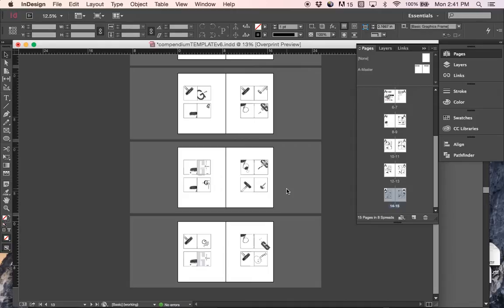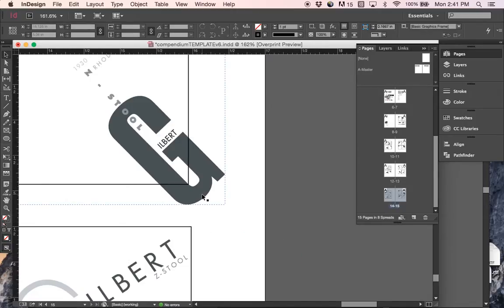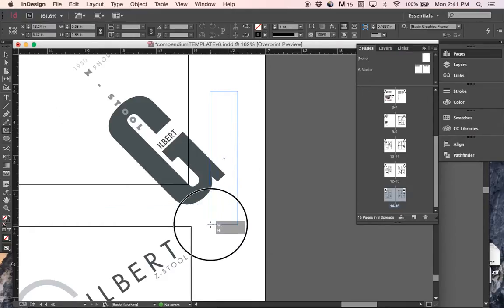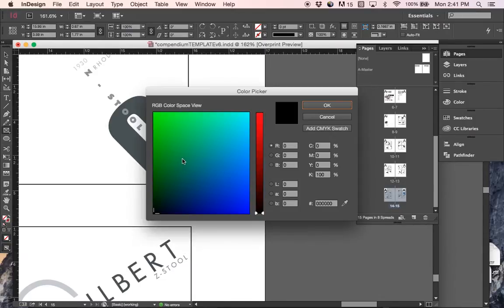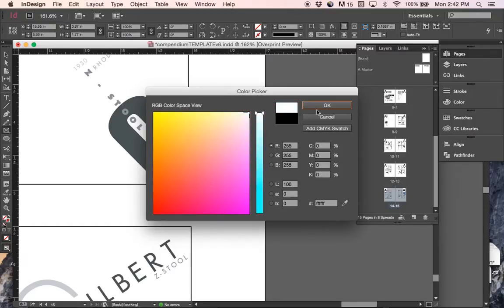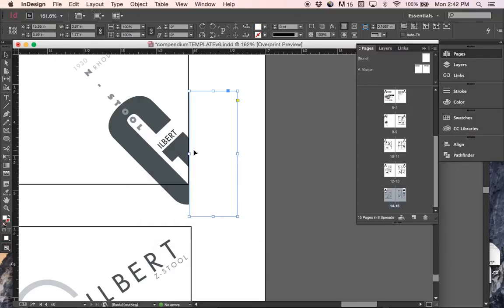Some of the last things you can do: for example, if my clipping mask didn't copy over or I have some technical difficulties, there are simple solutions to that. I can just put white boxes over these, just like you did for Illustrator.